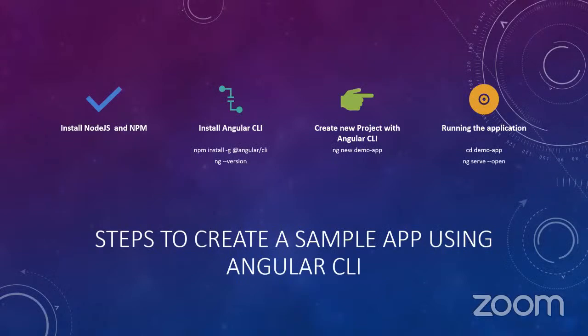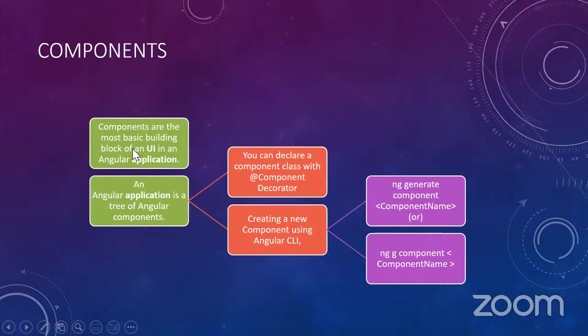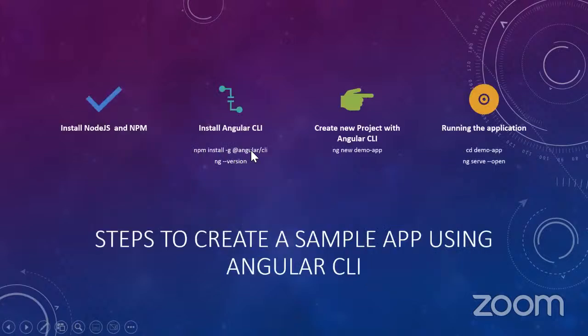So let's start with the beginning of Angular. If you want to run Angular on your machine, first you have to install Node.js. Once you have installed Node.js, npm is also installed and you are able to run npm commands. Using npm commands, you will install Angular CLI. You can see the command npm install -g @angular/cli. If you give @angular/cli directly, it will install the latest version of Angular. If you want a specific version, or a stable version within 14 itself, you can give @angular/cli@ and mention your version there.